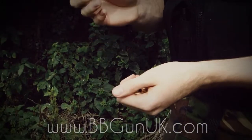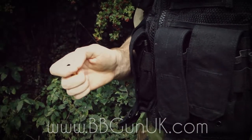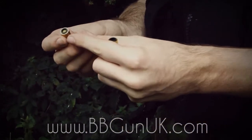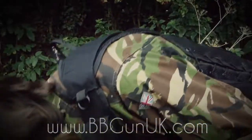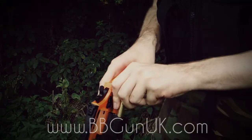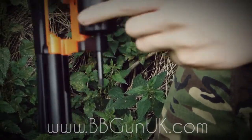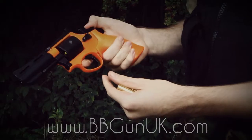With each shell there's a little rubberized tip, and you're going to take one BB per shell and just pop that simply in the top there. Then you're loaded — just do that for all of the shells, and then pop them back in like so. We'll only put a couple in just for time saving, and then just pop it back in and you're ready to shoot.